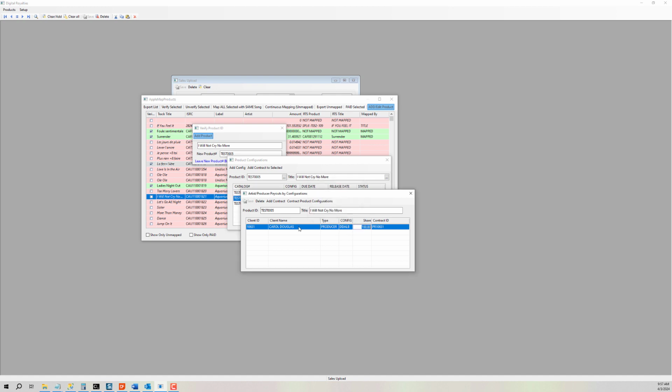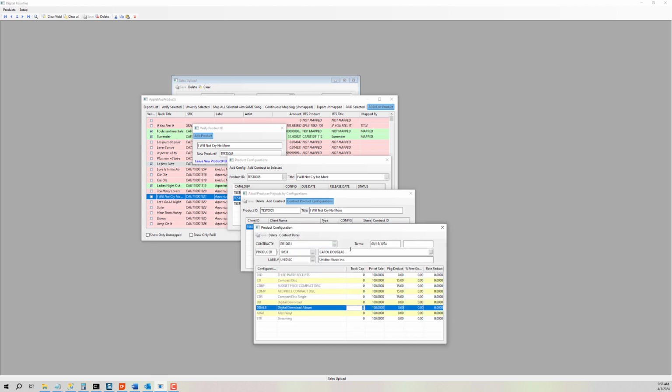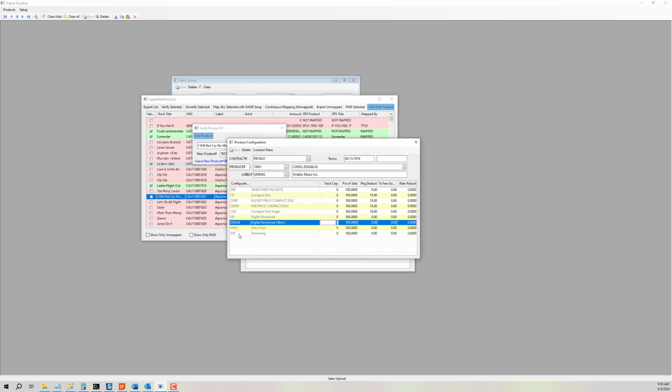And then when you double click on it again to the contract production configurations, you either double click on it or you can click up here, and it brings up all of the different configurations that are in there. So you can actually get in and update those configurations as well. But we're mostly concentrating on these three, which are the three we've added to the system. And then you can go and change any of these. You can change anything with a numeric value. None of the configurations or the titles over here.